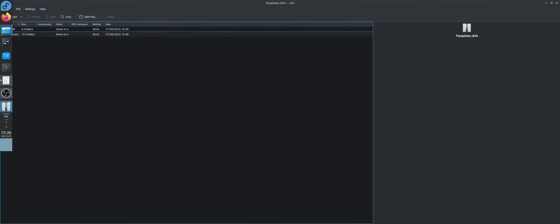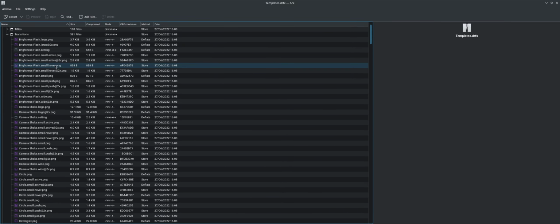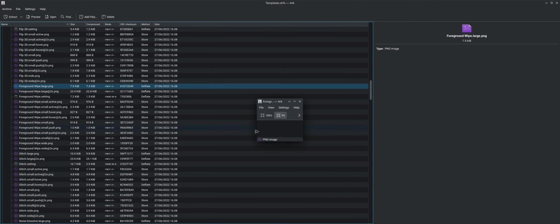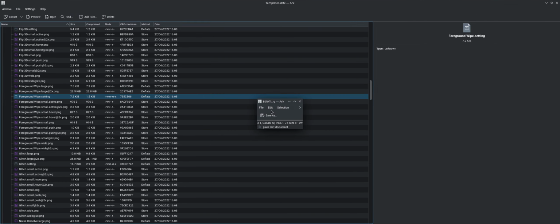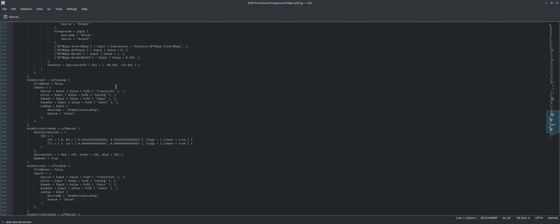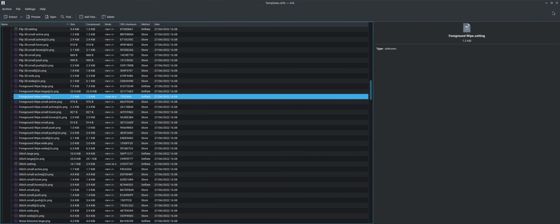It looks like this, and if we find the transitions, you see all of the default transitions that are built into Resolve. They have their little logos here and their .setting file. This is where the actual transition is. This is the .setting file.